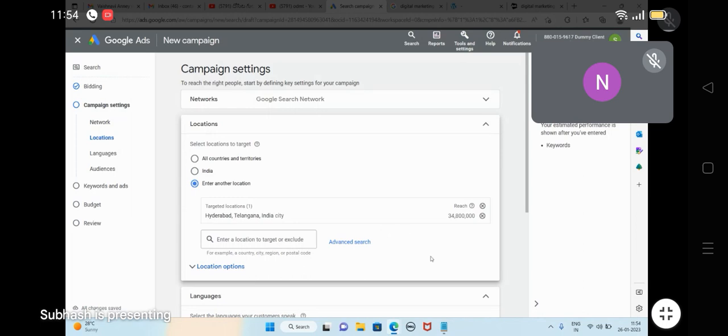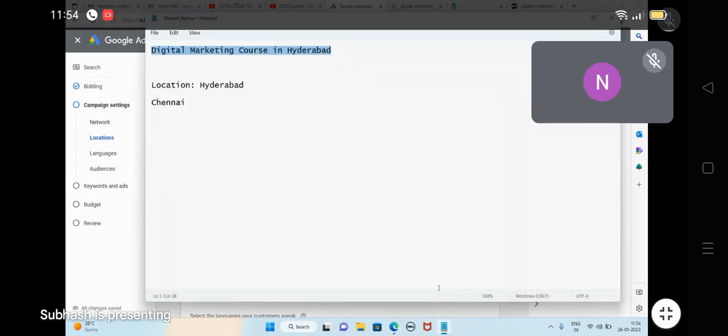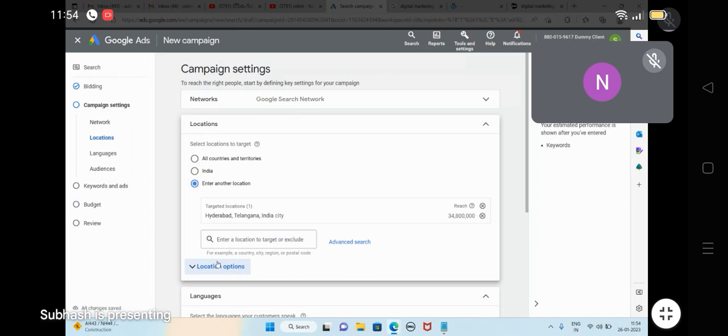Okay, let's keep it aside. It might be correct, it might be wrong. I'm making you confused intentionally. Okay, Saru, you're saying a Chennai person searching for this keyword, okay, it might be good. What about a guy in Pakistan also searching for the keyword digital marketing course in Hyderabad? Do you think the ad will appear to him as well? Another country? Sushmita, do you think the ad will appear to the Pakistan guy?